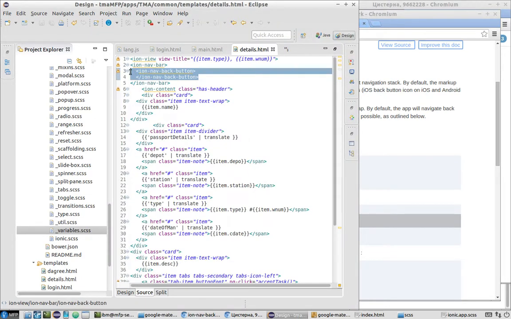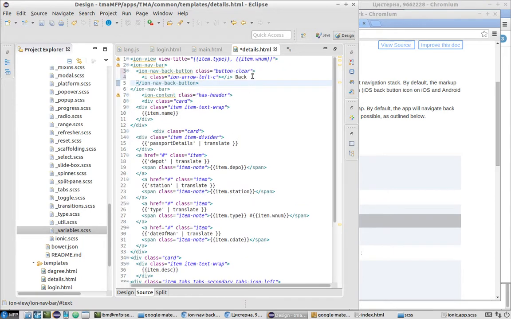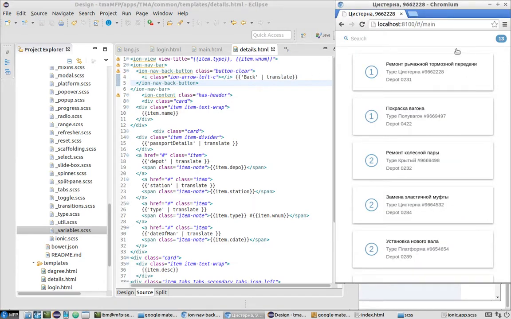So instead of those, we can use something like this, and instead of back we can use our construction. So it will be back. Just like this. Let's check.